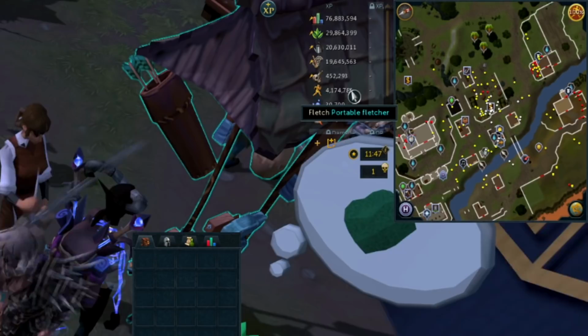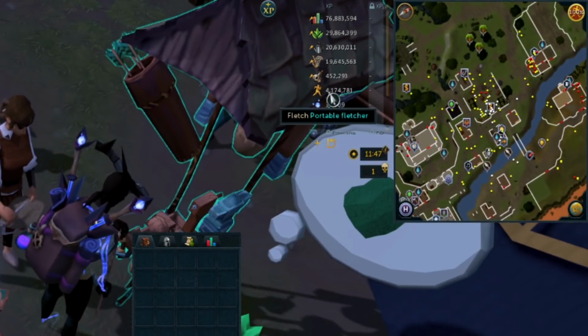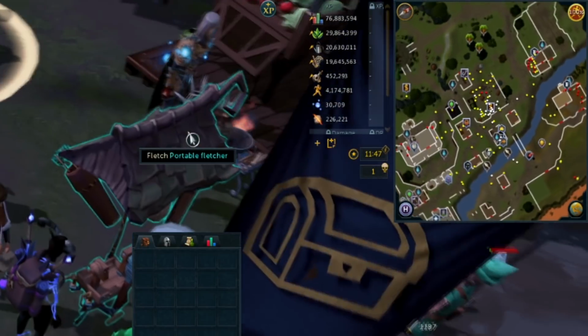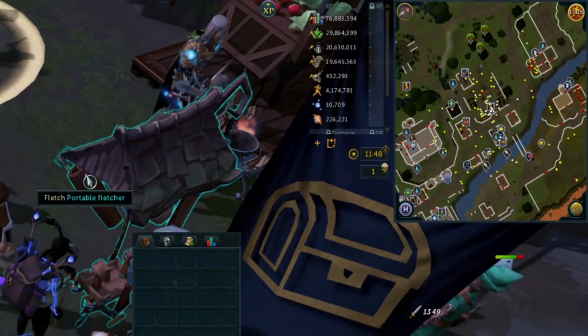4.2 mil agility XP from Silverhawks, which I didn't wear for most of it, I only started wearing it for the last 20 hours or so, and a bunch of other XP which I didn't mean to get, so a pretty good double XP weekend by all accounts. Now let's have a look at what we've still got to get for trim and comp.